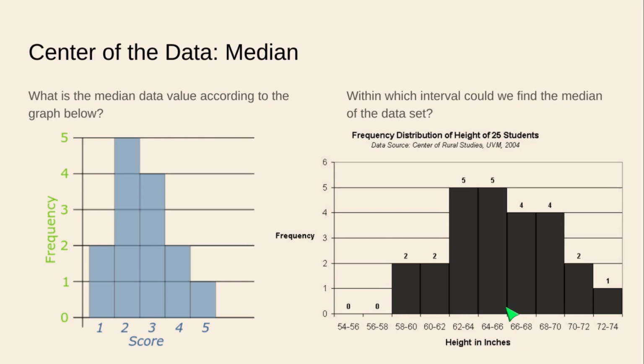So within which interval, within which of these groups of data, could we find the median of the data set? This one's a little more tricky. Try this one on your own. Pause the video. Once you think you have an answer, unpause the video and see if you got it.